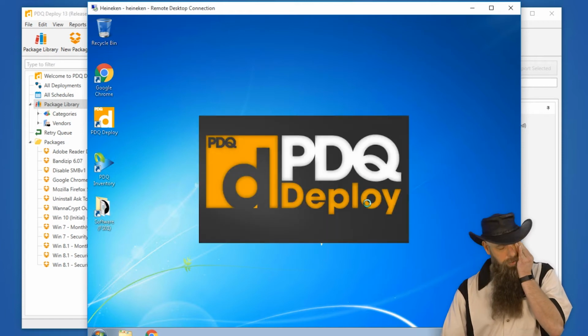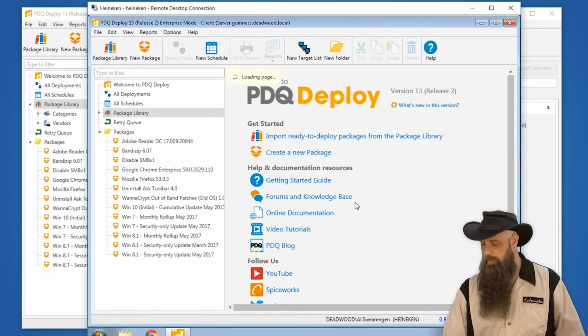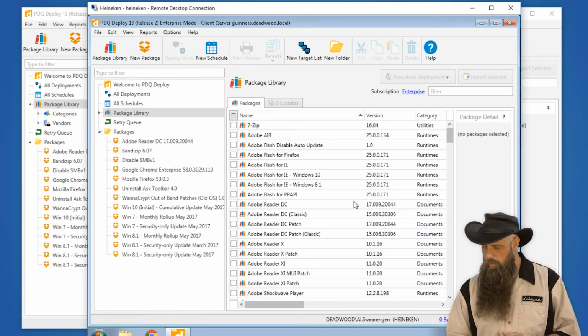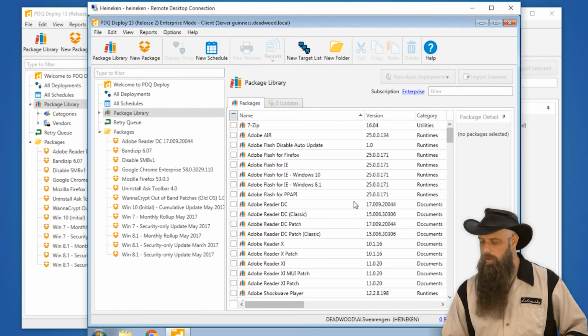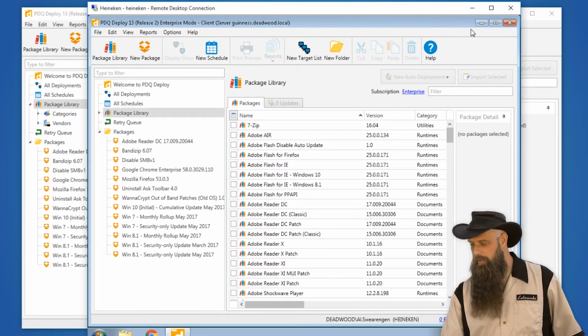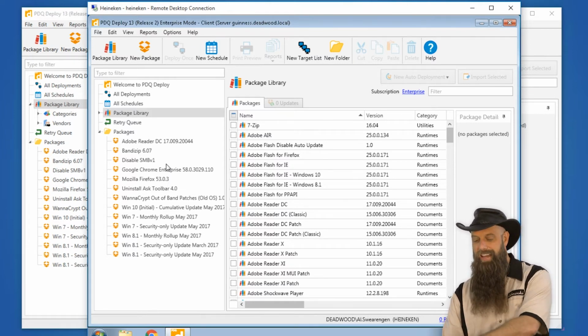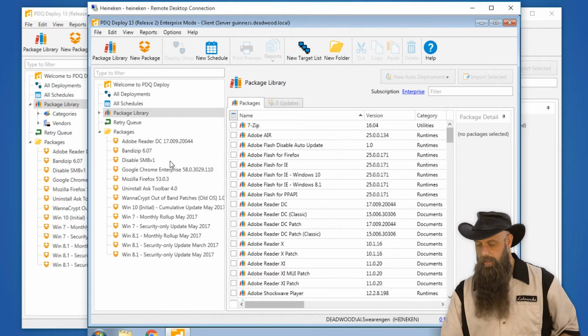If you don't want to give that password out to the other folks that are going to be connecting via the client console, then what you want to do, going back, and really quick, as you can see, this is now connecting to Guinness. You see the Audacity package is gone, and we just see the same packages that exist in Guinness.